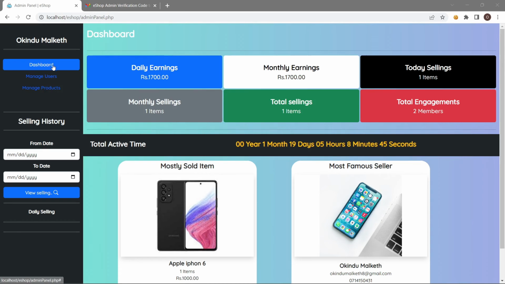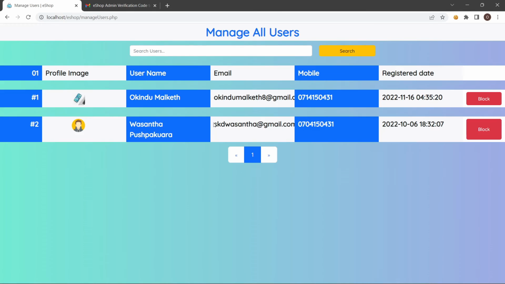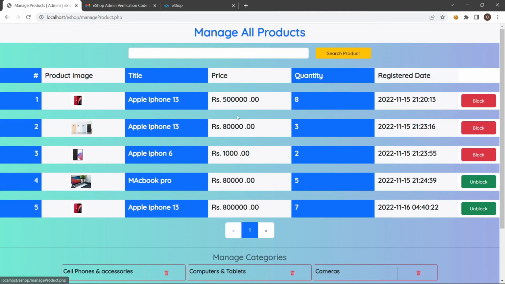If we see the manage users page, there are only 2 users here. We can block the users from here. If we see the manage product page, it shows the products currently available in the eShop, all the products, the titles, product image, price, quantity, and the registered date.